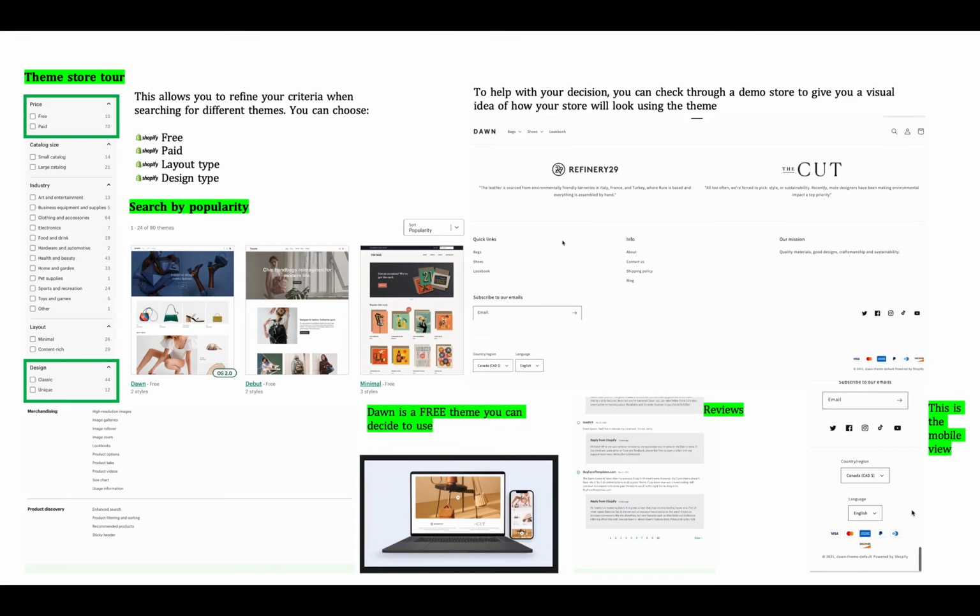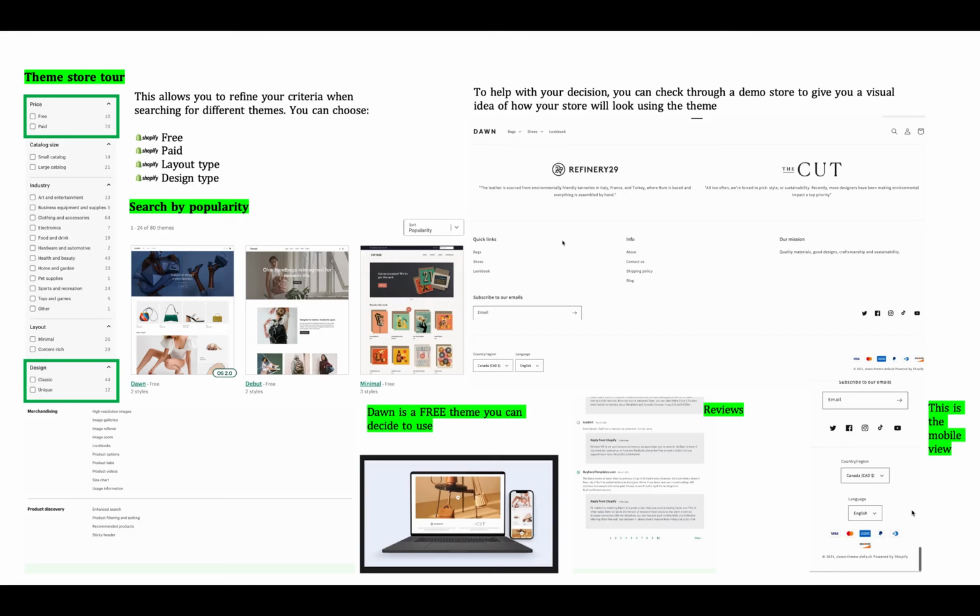The footer on the website is just everywhere, whereas on the mobile, everything is structured. You have The Cut, then you have Refinery29, whereas on the website, they're both together, side by side. And for me, it just doesn't look great. That's one of the things that I've looked at, and I thought, yeah, that's one thing that I would personally change.